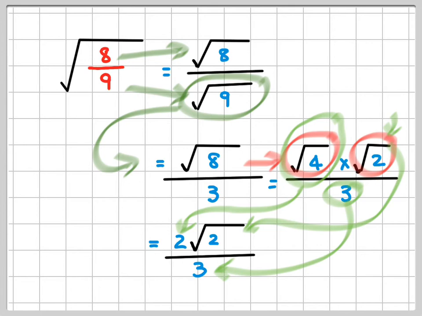Now, if you look for opportunities to break surds up into their factors and simplify them further, like what we did here, and then still keep the denominator as it was, you will find that life will improve a lot for you and you'll be able to work with your sums a lot better.